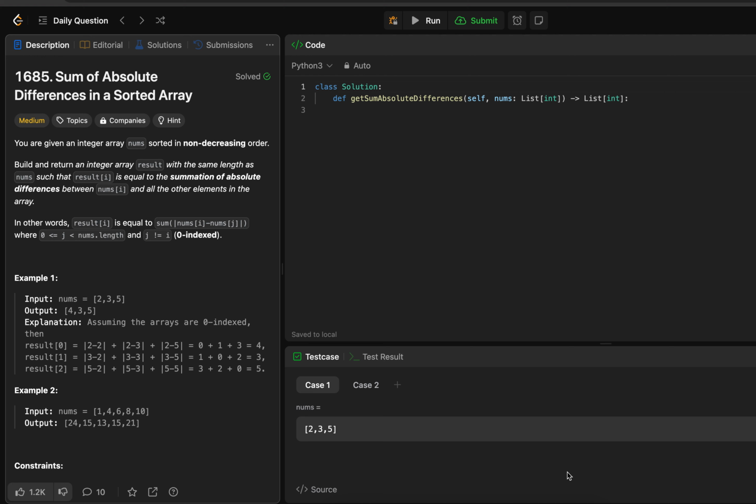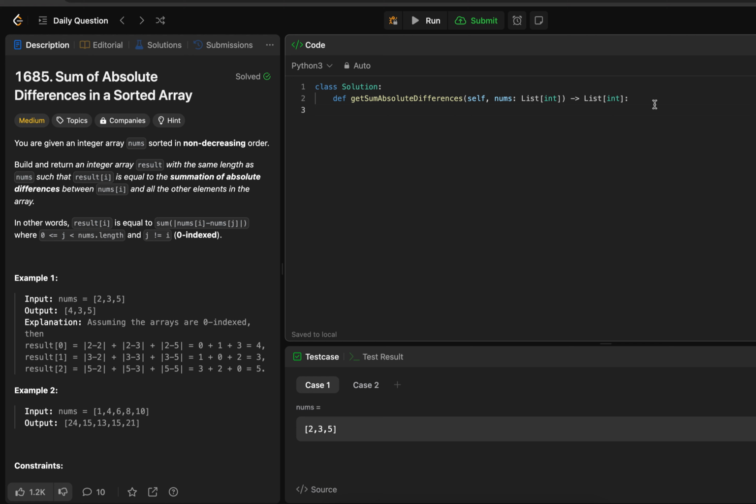For items before the current item, we will use the opposite expression: the current item minus the sum of items from the left side. Let's do it in the code and you will see how easy it is.